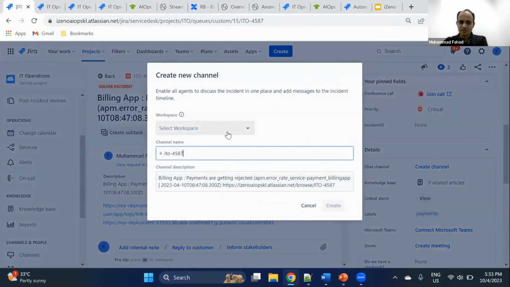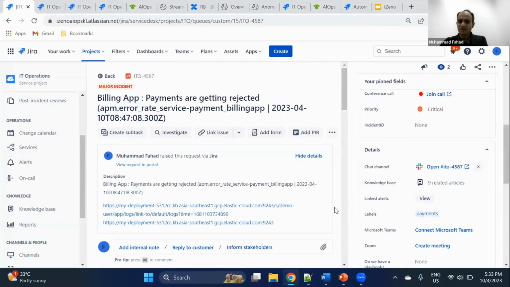Okay. Coming back to this, it's not the only thing, but we have the chat channels. So we can do the chat through Slack and Microsoft Teams. If you prefer to initiate the conversation through a chat channel, then Microsoft Teams is there and Slack is there. If you don't want to use the conference call feature which is built into the product, and you are using another tool at the moment, for example Zoom, then you can have integration with Zoom, and you can straight away create a channel or a call or a meeting link to call other people to come in. So different options are available to help swarm and solve this problem quickly.